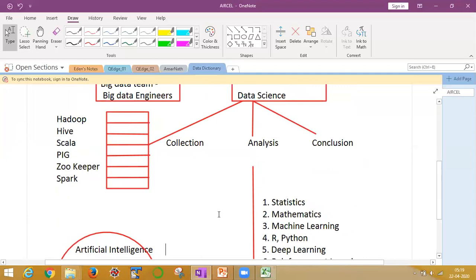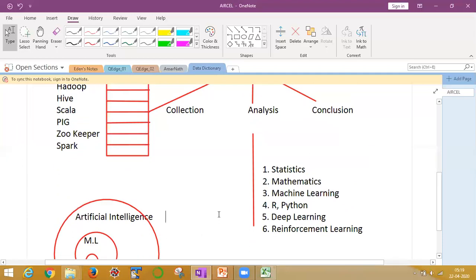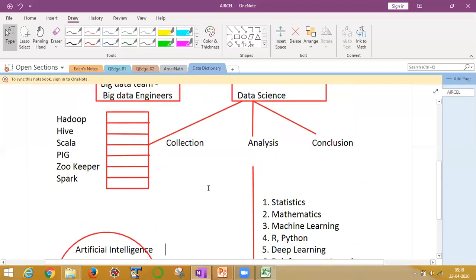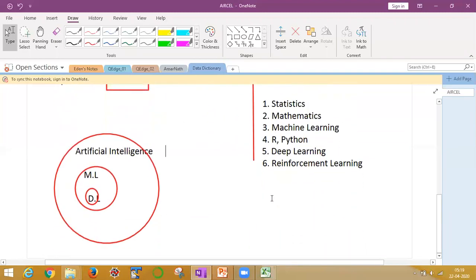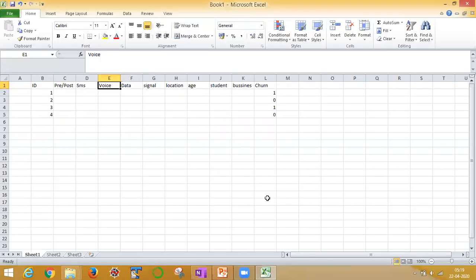In the coming sessions, I will take a step by step process of the project. I said only the life cycle, how we start from where and go to where. So let me tell some more points here, because I feel I need to add some more points. So, come back.